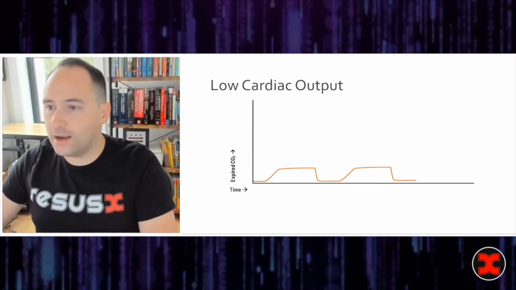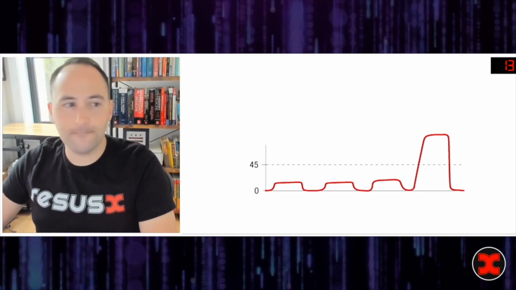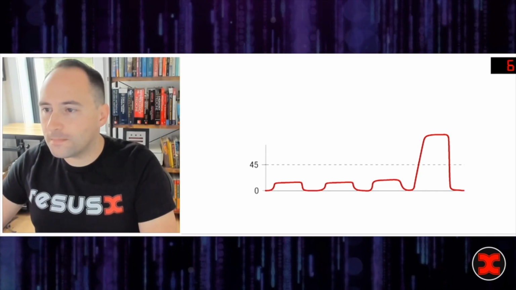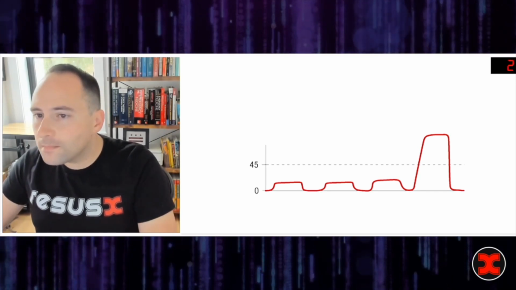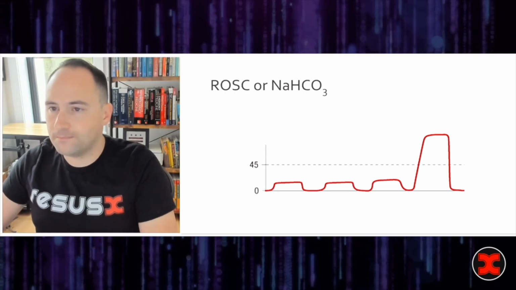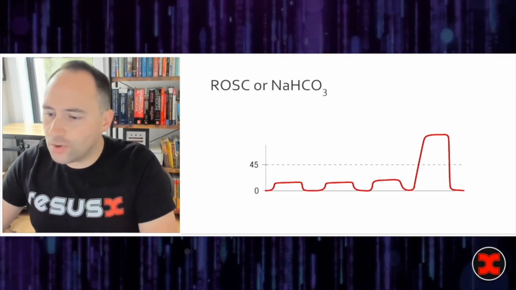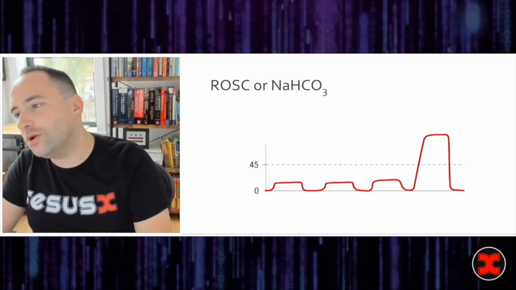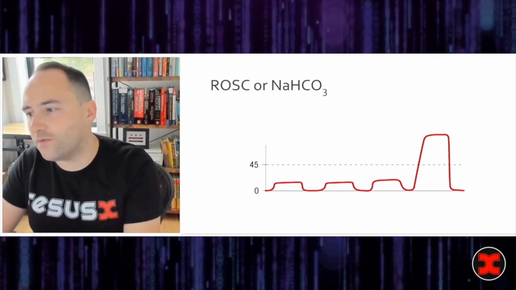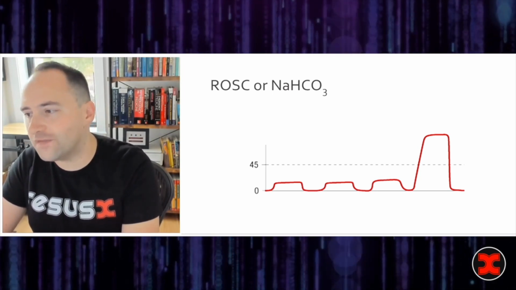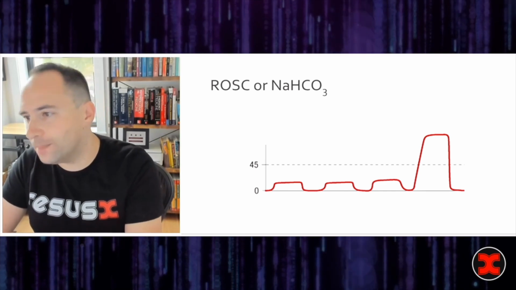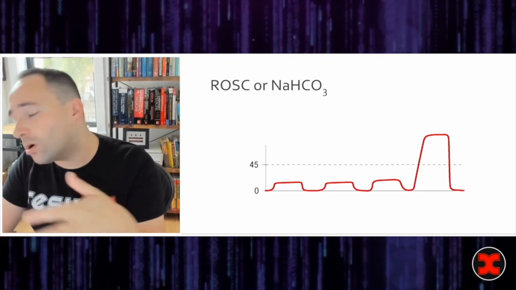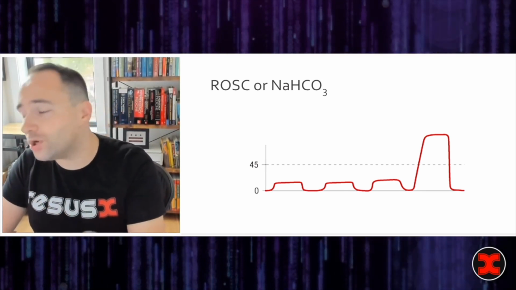All right, next tracing. All right. So this is an aspirational form. There are two things that could have happened here. So you notice that there's a persistently low end-tidal waveform where the amplitude is not very high. And then all of a sudden there is a jump. This can represent the return of spontaneous circulation in cardiac arrest, or unfortunately, a patient was given sodium bicarbonate.